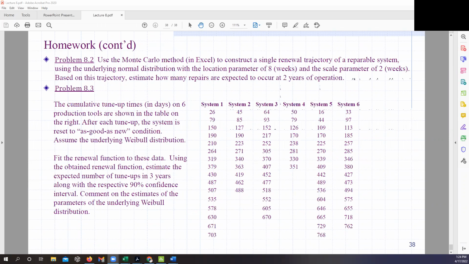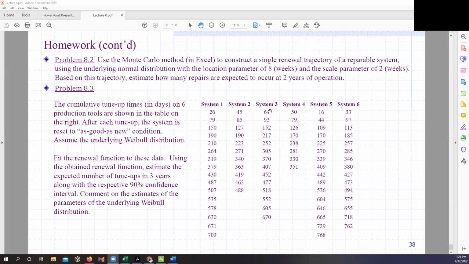This one is on how to use the online G renewal calculator to predict future recurrent events. For the purpose of this video, I will demonstrate on homework problem 8.3. Just want to let you know, I am changing the numbers in this example, so do not reflect your homework solution on this video.